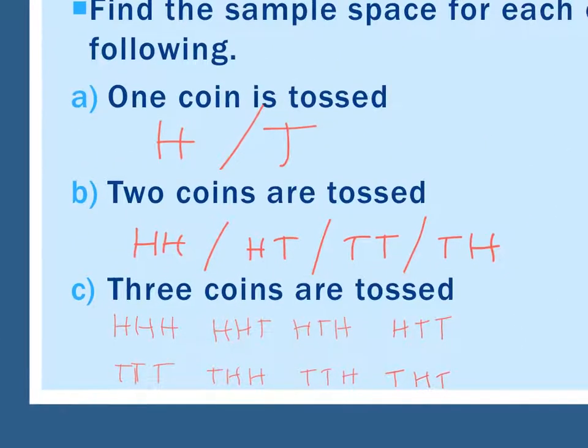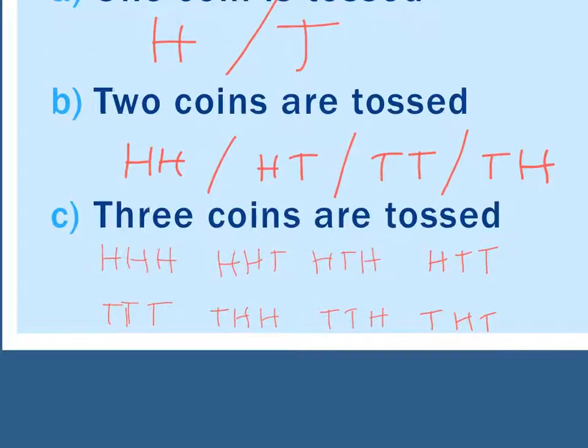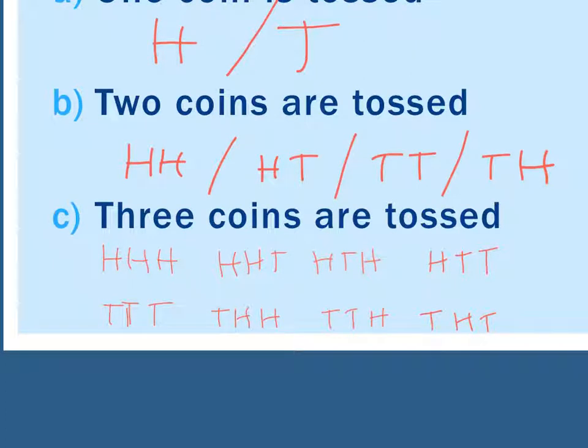Can you repeat the options or the number? It should be heads, heads, heads; heads, heads, tails; heads, tails, heads; heads, tails, tails. Or tail, tail, tail; tail, tail, head; tail, head, head; tail, head, tail. It doesn't have to be in that order. You could do it in any order. But if you are tossing a coin 3 times, and each time it has 2 outcomes, then you do 2 times 2 times 2, which is 8 possibilities.